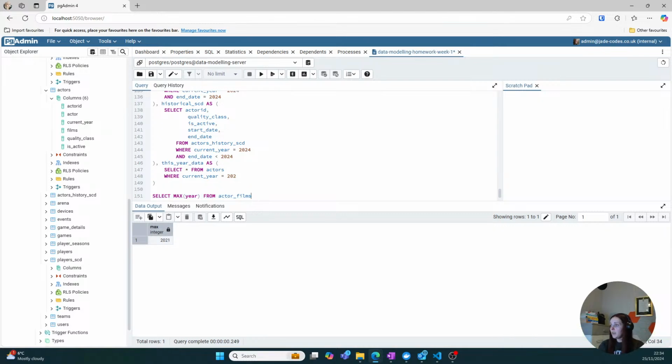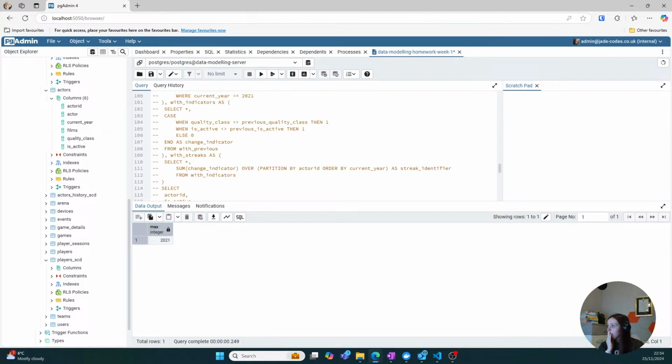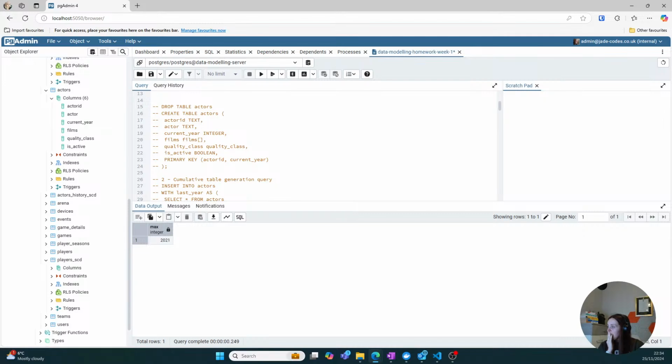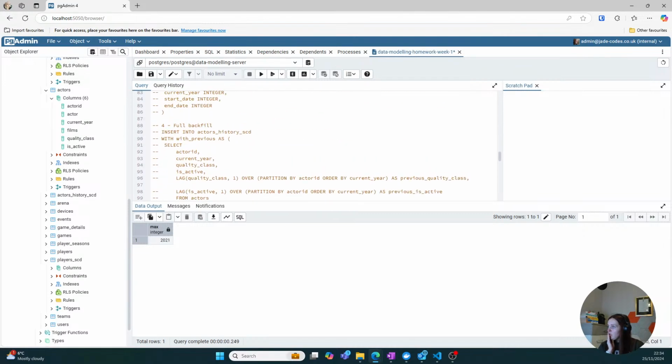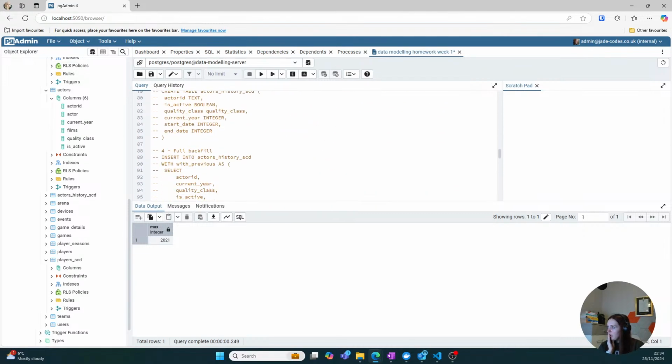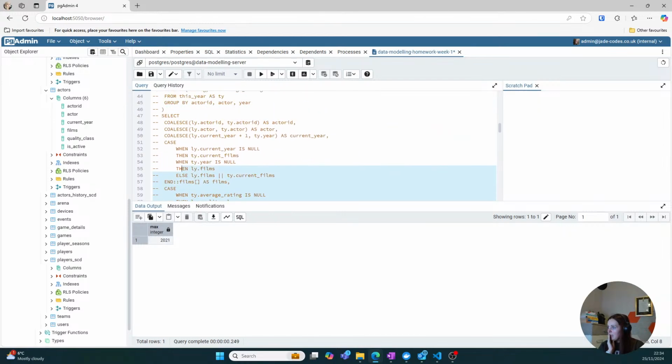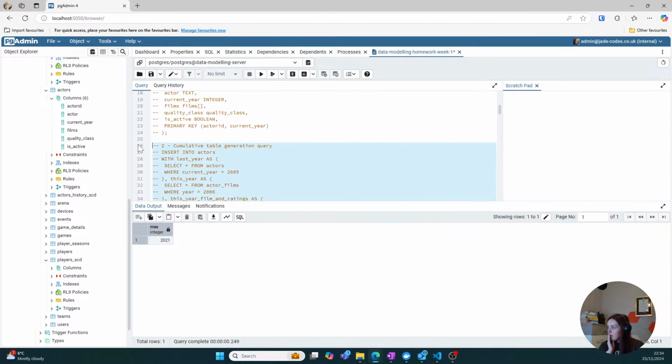Okay, that's fine. So I'm going to just change the data here where I do the insert.